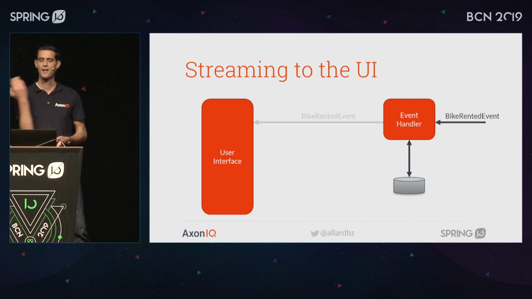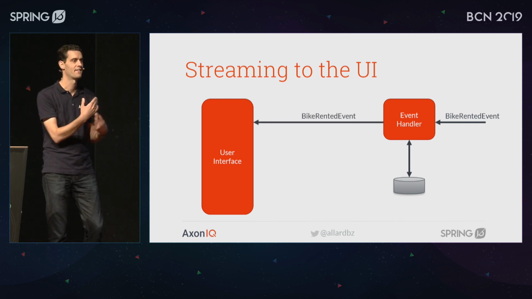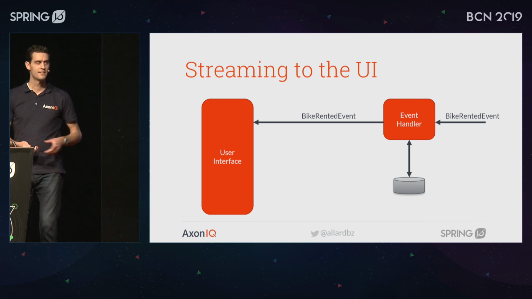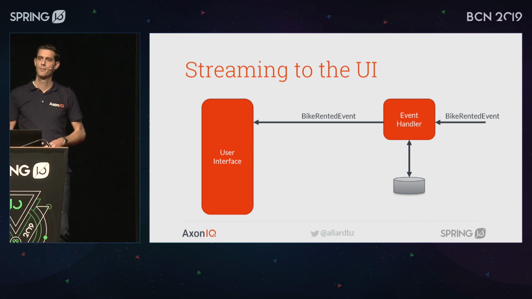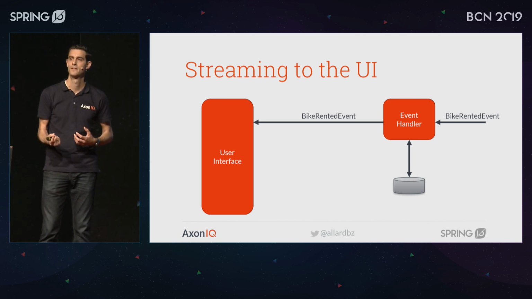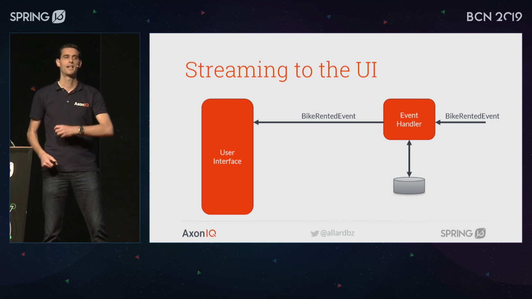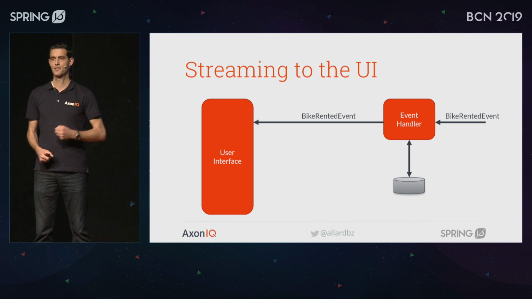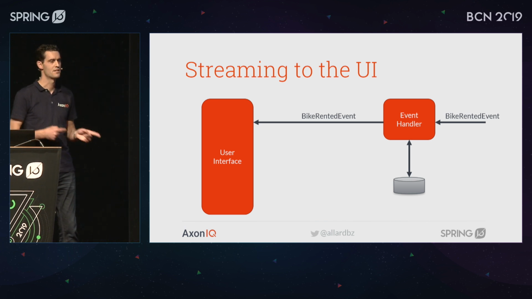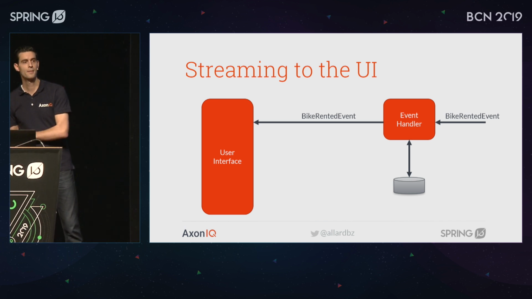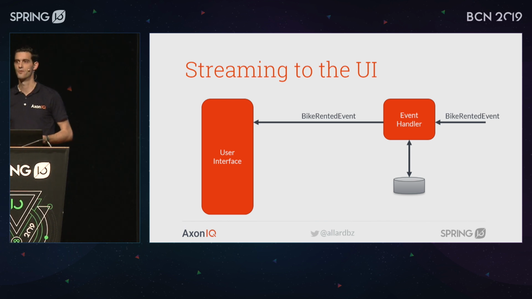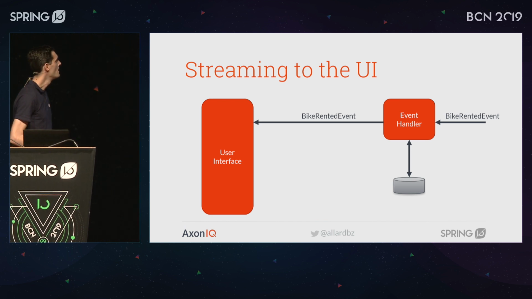Why not just stream that event all the way to the user interface and let that update itself? And there's a bit of a problem there, because the event handler is probably updating some information, and it has logic on how to update the information based on the event. Now, we would have to duplicate that logic in the user interface. It is very likely that the user interface is written in another programming language than your backend. Since we are at the Spring conference, this is not the Node.js I/O, right?